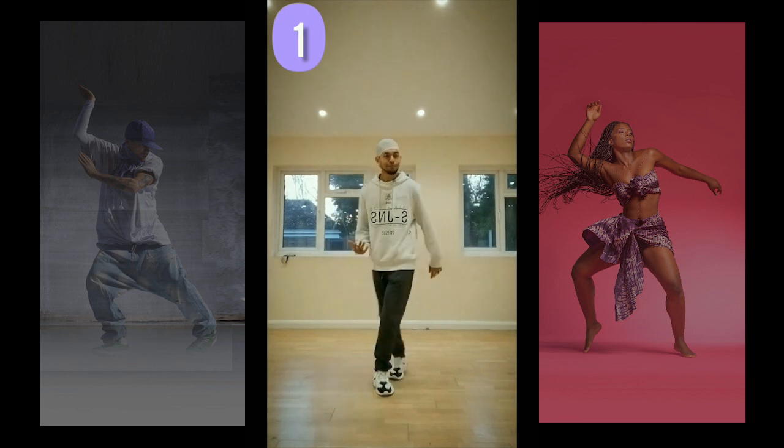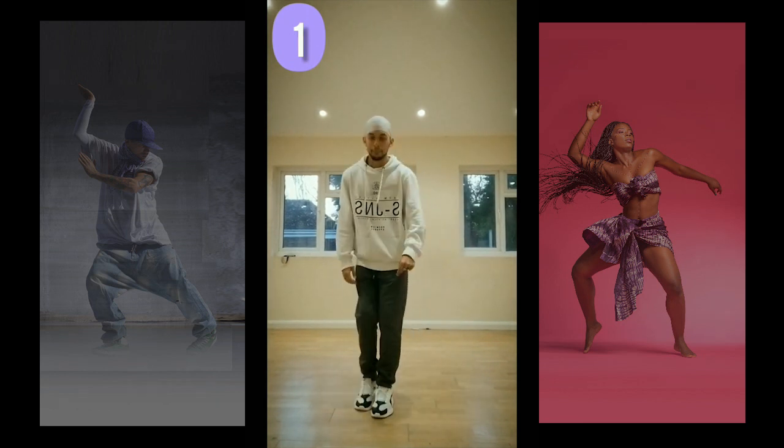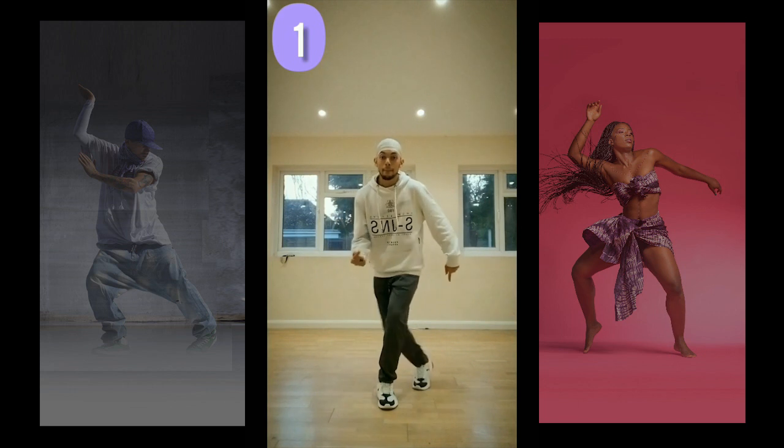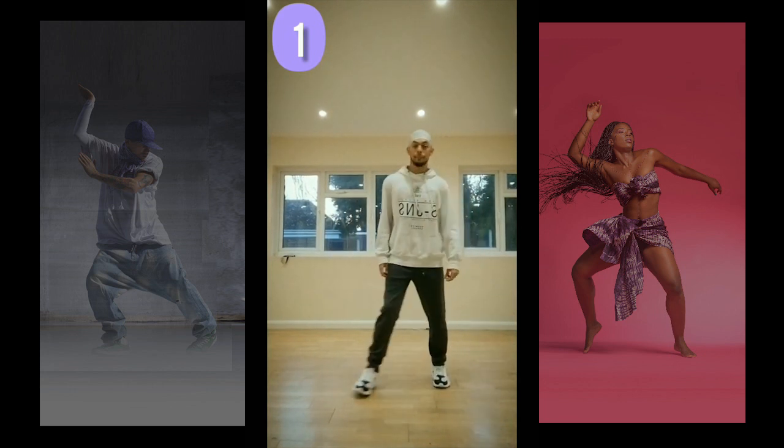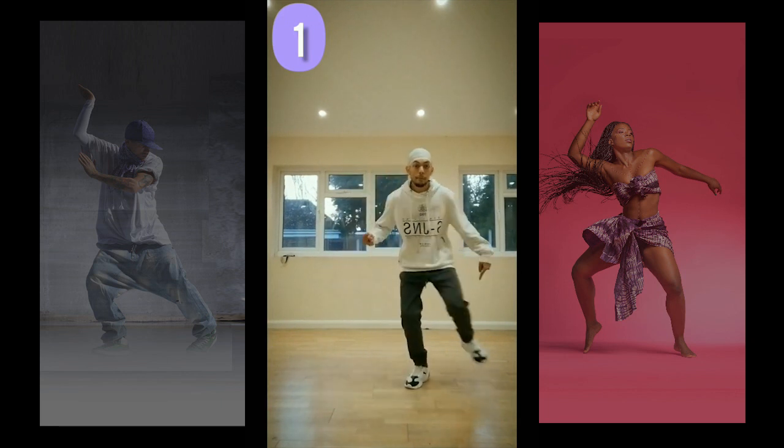Let's check that. Yep, that's right. So, same thing, slide, step behind, this leg steps out to the side, and you bring it together, like that, nice and easy. Slide, step behind, and then step out, step together.